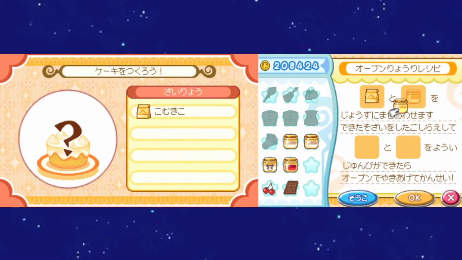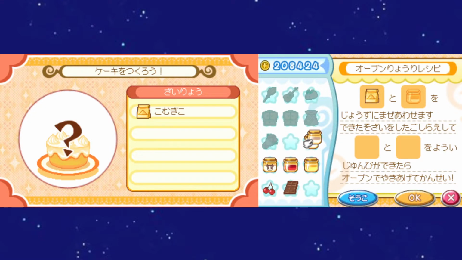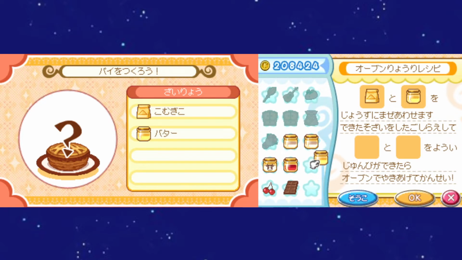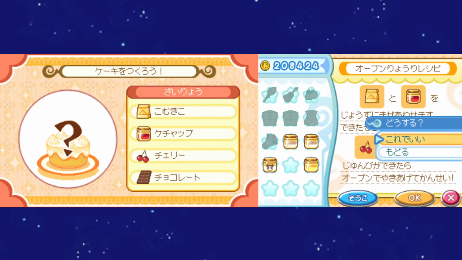So you see, based on what we put in, it changes what thing it is. Last time I baked, I think I did the muffin when I meant to do this. But for this one I think we'll do a cake. And then there's pie, but I want to do a cake because it's just my favorite cake shape.